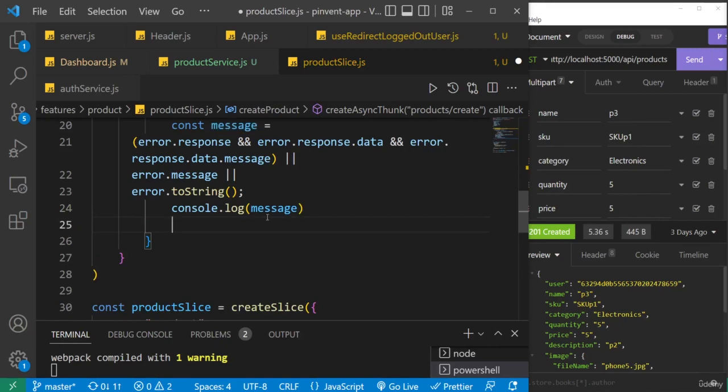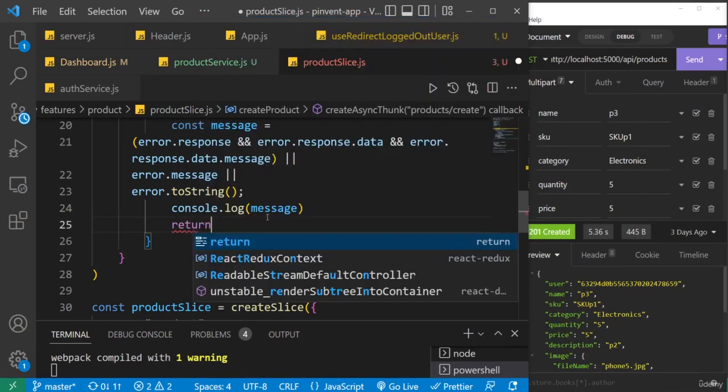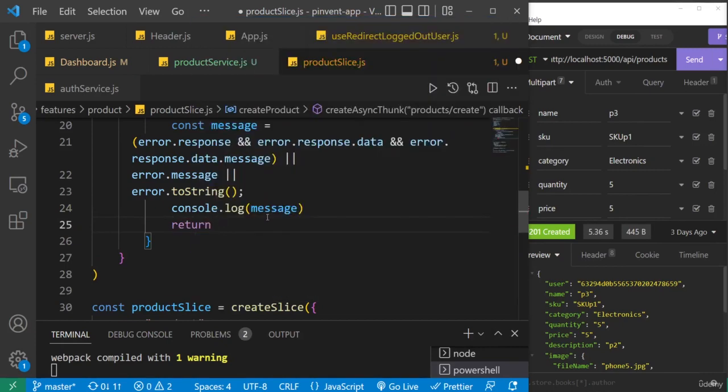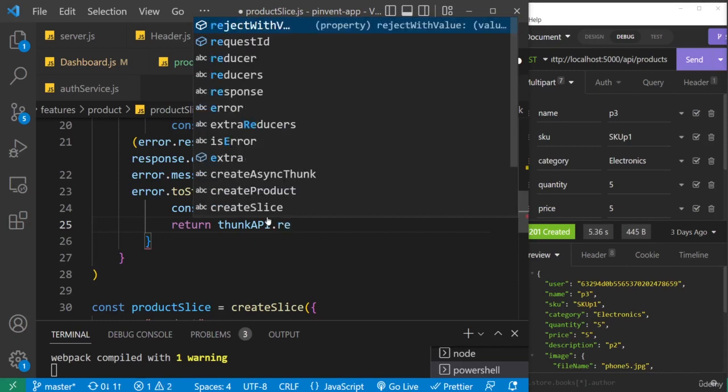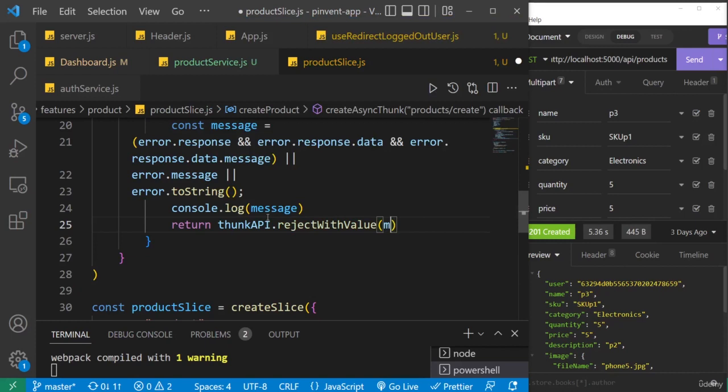Then I'll now return. So here we're just going to say thunkAPI dot, now we're going to reject with value. So reject with value, and here we're going to pass the message. That's the error message. Great.